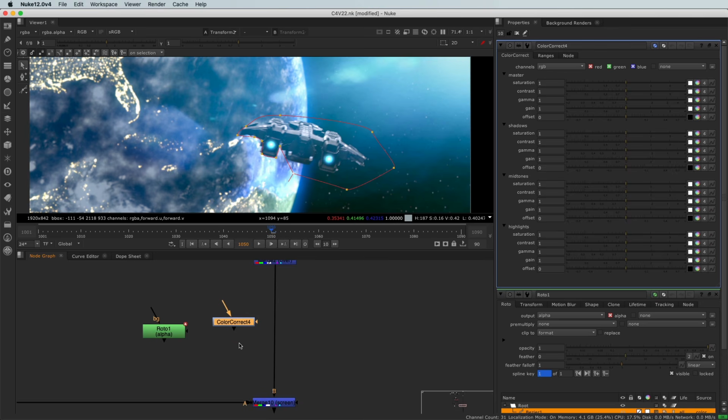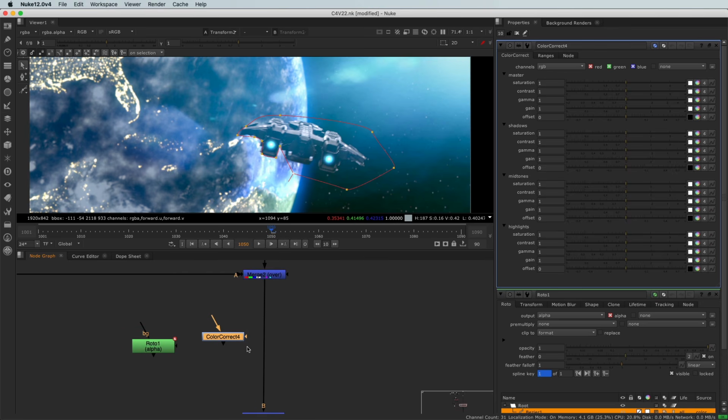I don't know if you noticed, but all the nodes in Nuke have a little input on the right. And if you drag it, you can see that it says mask. Almost all the nodes in Nuke have a mask input. And what is it for? Well, when you plug a mask into the mask input of a node, you are defining the area of the image that will be affected by the node.